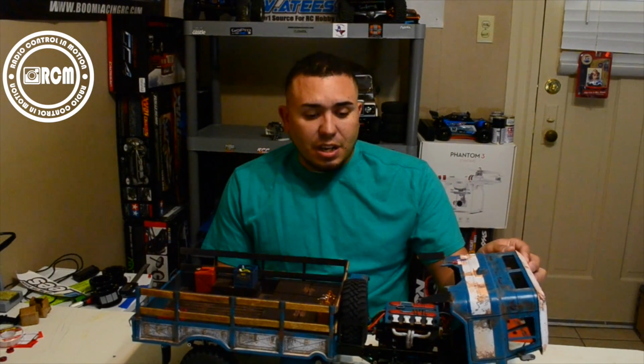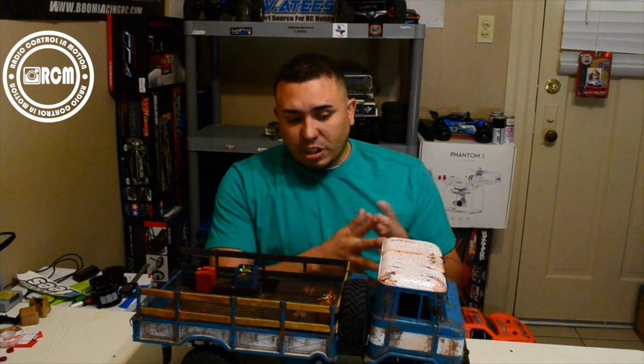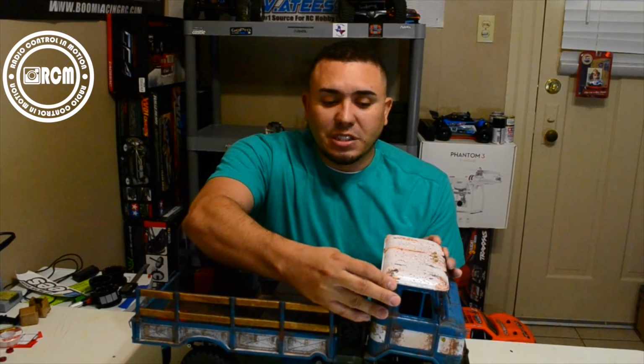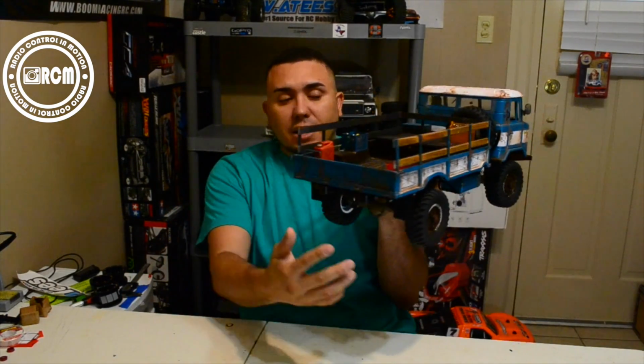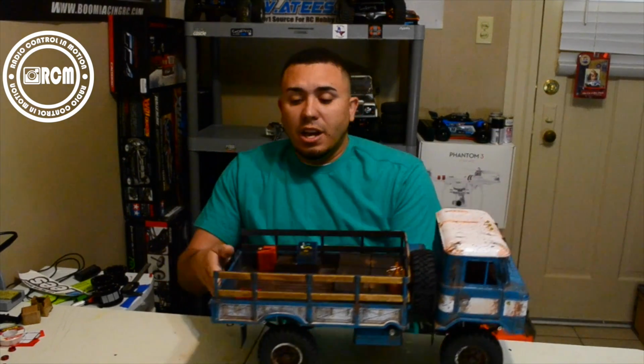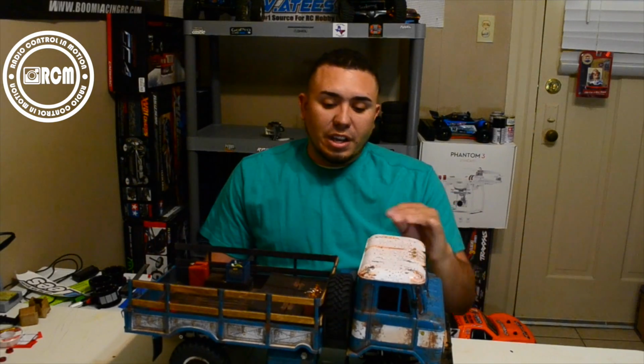Everything I did probably by hand. The dash, the whole interior was done by hand. The color chosen was my daughter's choice, so she was an inspiration, as well as my wife, for this build. The cool part is if you want to look at the interior, you can just pop open the top. It has brake and reverse lights because it comes with that light controller that I showed you on the unboxing. So it does actually light up whenever you reverse, and it does slam on the brakes whenever you stop. So that's the cool factor here with this build.